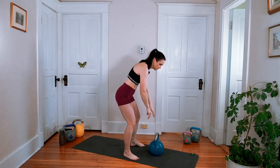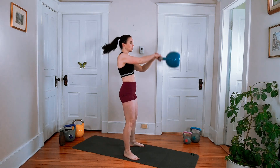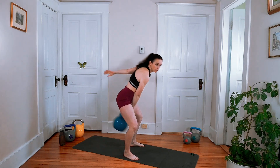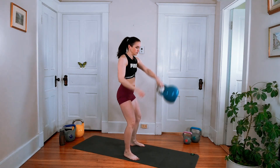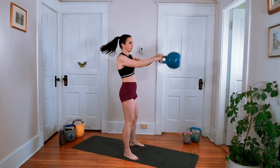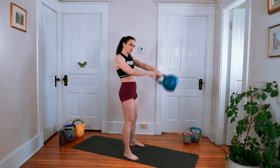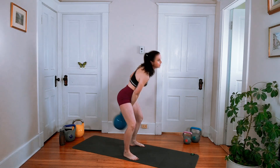We're gonna get started with a one-arm swing. Just bring it into that two-hand swing to get started. We're gonna have 40 seconds of work and 20 seconds of rest today. I'll just be doing the one run through but you can always go back and do it two or three more times. That's nice and light in those hands, making sure that you're not locking out in the elbow — just a little soft bend. Making sure just like with our two-hand swing that we're really using those hips to push that weight up. It's a lot more legs in our swings.